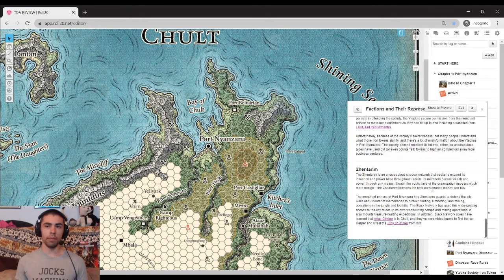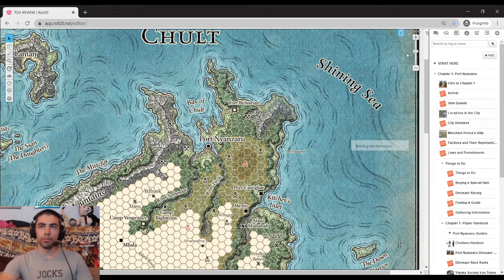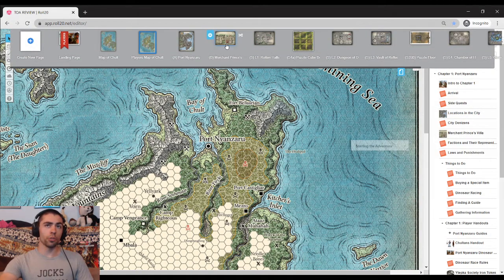Artus Cimber, multiple people are looking for him. There's quests involved looking for him. There are multiple factions looking for him. Heck, there's even giants wandering around the jungle. More on that in Chapter 2, though. There's giants wandering around the jungle that are looking for Artus Cimber. So that guy is wanted by everybody. Not really too much more I can say.